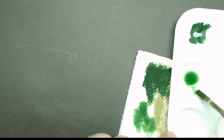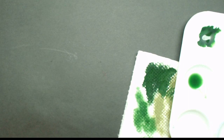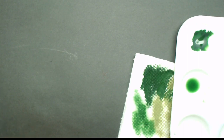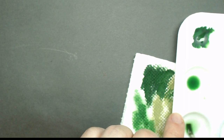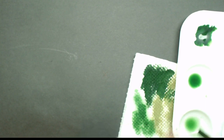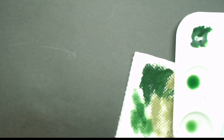But I'm working with green, so I don't mind that there's going to be some Dark Angel green left over. But if you were doing, say, a red and a blue or a red and a white or something like that, you'd either switch brushes or completely clean your brush and let it dry. But if you use alcohol, you're going to have it dry much faster. So it's a little trick that I didn't know until not too long ago that I found out.